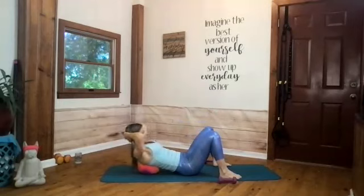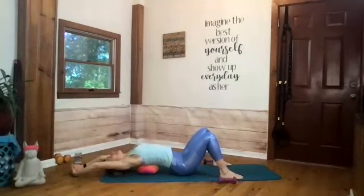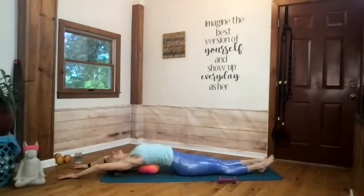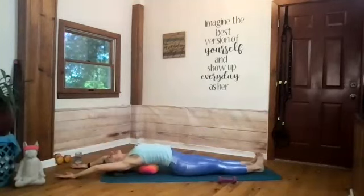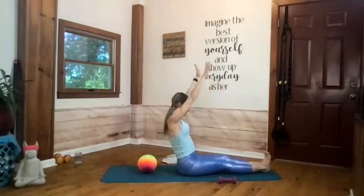one. And see if you can put your head down. See if your arms say it's okay to straighten them out. See if your legs say it's okay to straighten them out. Listen to your body. Flex your feet, fire up those thighs. Take a deep breath. And exhale, up to sit.